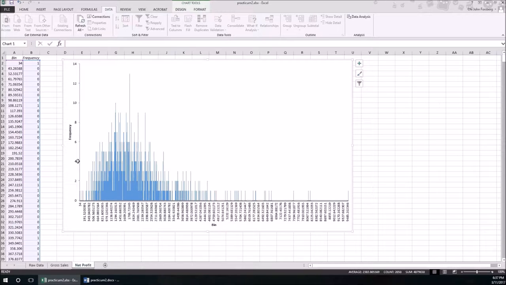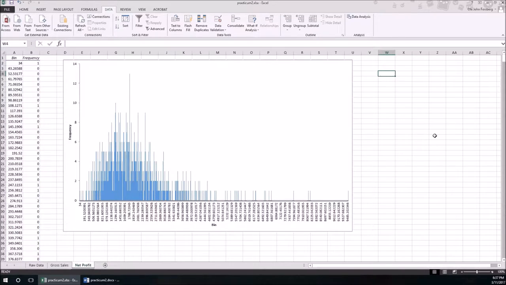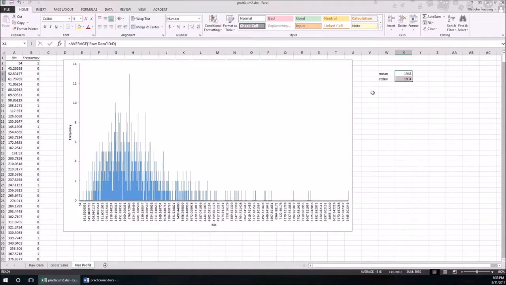Uniform distribution would be flat. This is not flat. Exponential would start high and go low. This doesn't do this. This has a decided, obvious bump to it, which means it's closest to a normal distribution. Even with these outliers, it's most closely normal. Again, the normal distribution has two parameters, the mean and the standard deviation. The mean of the net profit is 1944.541. Standard deviation, again, is STDEV.S because it's a sample. Standard deviation is 1090, I guess it'd be 1091. There we go. So the net profit is most closely normal distribution with a mean of 1945 and a standard deviation of 1091.